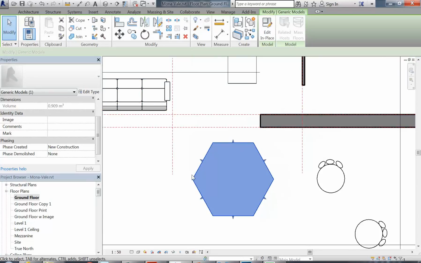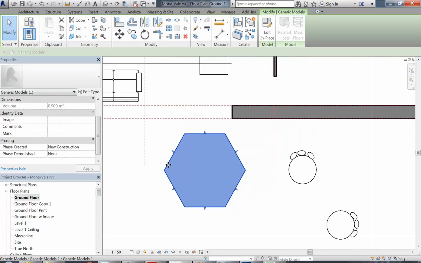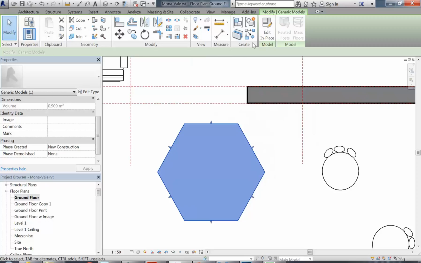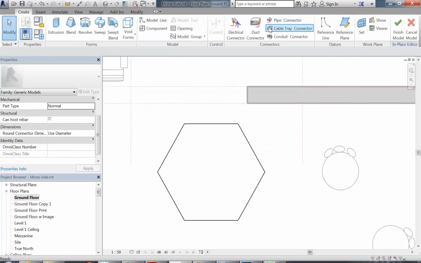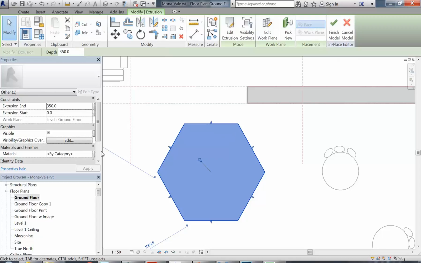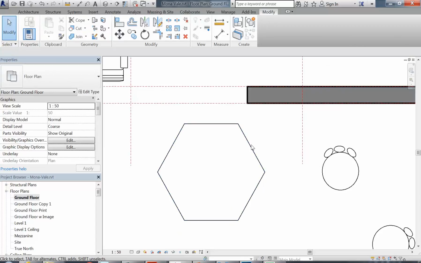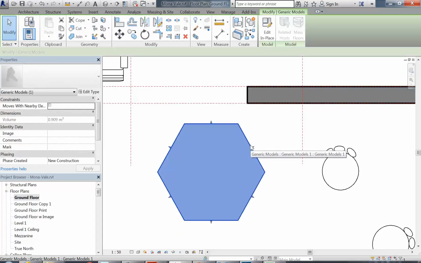Okay, so remember, to assign a material to something you've modelled, you have to go to Edit in Place and then select it again, and then you'll see the material property. So remember that one, because that's where people often get into trouble. Oh, yeah, Edit Family if it's in a separate file, and that'll take you to the file that it's come from. But you have to select the object to see what's assigned. So notice how here I can't see the material.